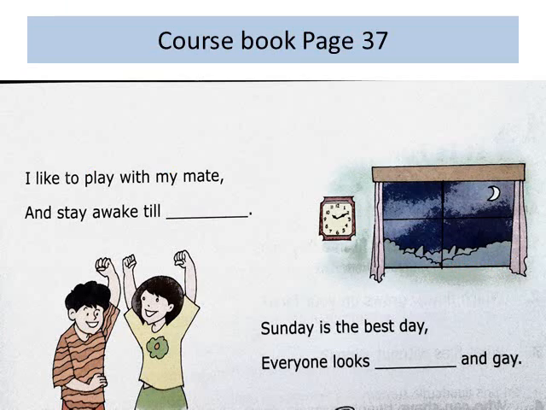Coursebook page 37. I like to play with my mate and stay awake till dash. Children, look at this picture. What does this show? What can you guess? And something, a word which is rhyming with mate. I think we can take it here. So think of a word which would go with this line. Yes, you got it right. Stay awake till late.